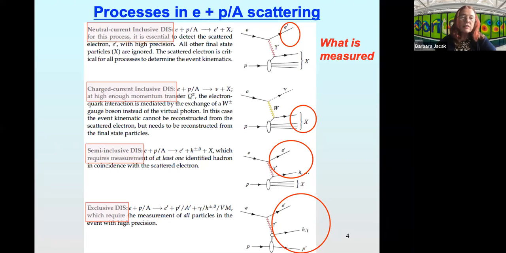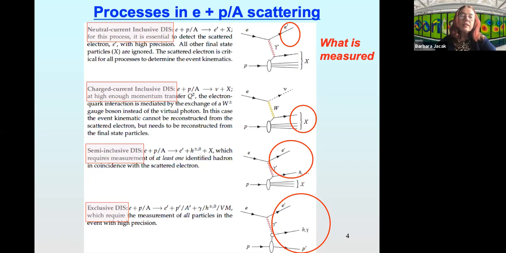Okay, so back to electron scattering. Well, there's deep inelastic scattering, and we're used to thinking about inclusive deep inelastic scattering, where you have an electron and a proton beam coming in. The electron emits a virtual photon, which interacts with some of the ingredients of the proton, breaking it up or not. But what you measure in inclusive deep inelastic scattering is the scattered electron. And that actually pins down all of the kinematics of the scattering remarkably. So what I've just shown you there is the neutral current inclusive deep inelastic scattering.